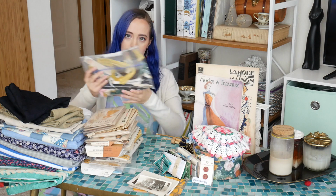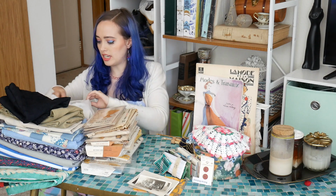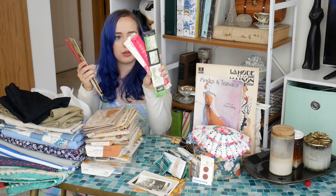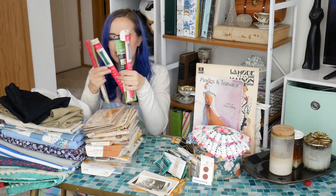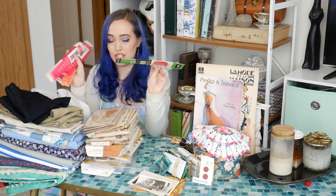I'm gonna first start with some boring stuff. So zippers, these are a bunch of metal zippers. I was very excited to find this lot on Etsy. So just for an idea of how many zippers are in here. These are a bunch of JP Coates zippers and watercress, which are really interesting because they're the zippers that are stitched closed over, so they're kind of weird. But these are a bunch of vintage zippers.